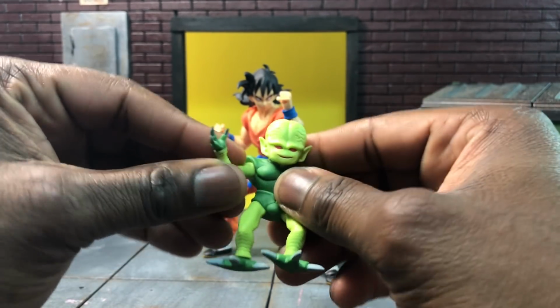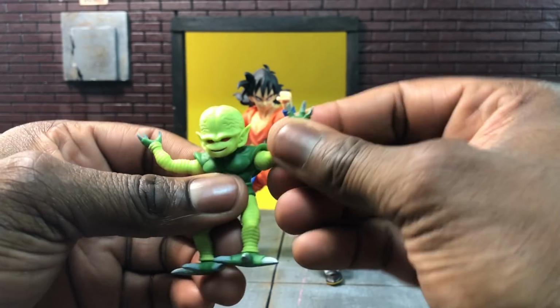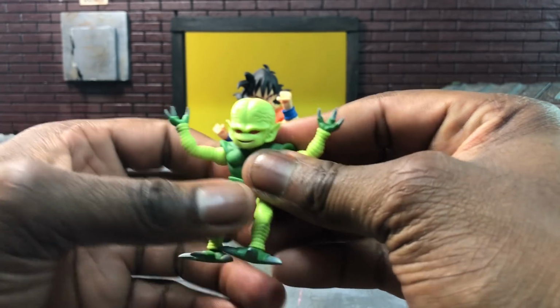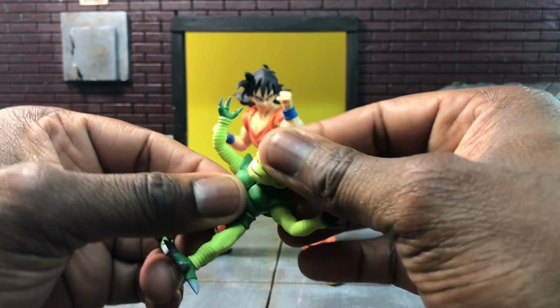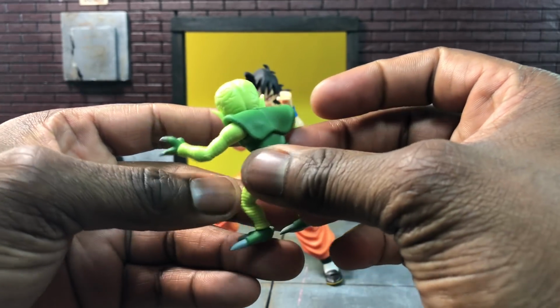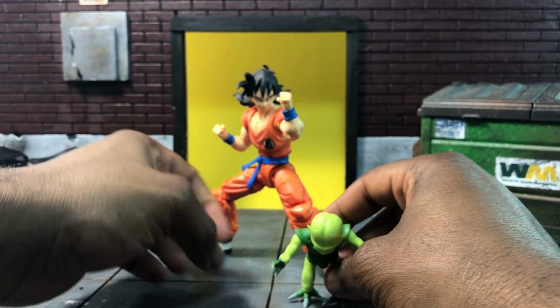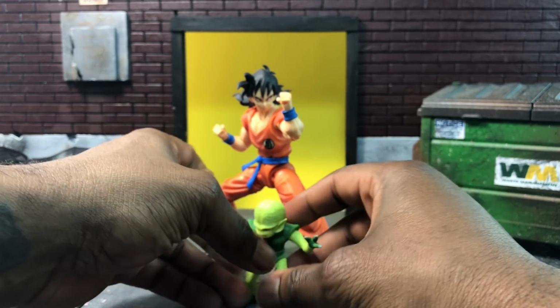The Cybermen actually don't do much. They don't have crazy articulation. They're like an SH Figuarts Zero with minimal points of articulation. The arms go up and down. The head can go left and right. But it's really nice that they even just threw this in. You know, it's a Cyberman. So for those of you that are going to army build this and actually build 8 million, you're going to buy 8 million Yamchas to get it. This is what it's for.